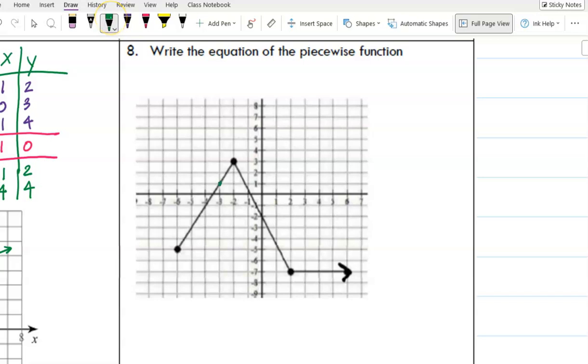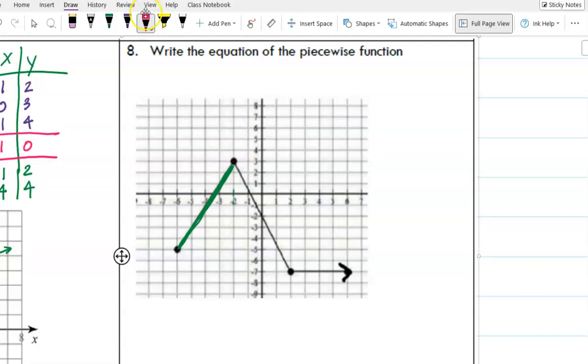There's a point here. And so if you know that that's the axis right there, then there should be a point here, but there isn't. So you know that you can't write an entire absolute value function for this. How I'm going to take this apart is write an equation for that function.